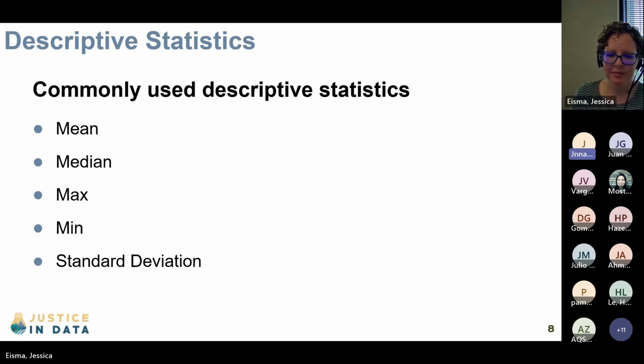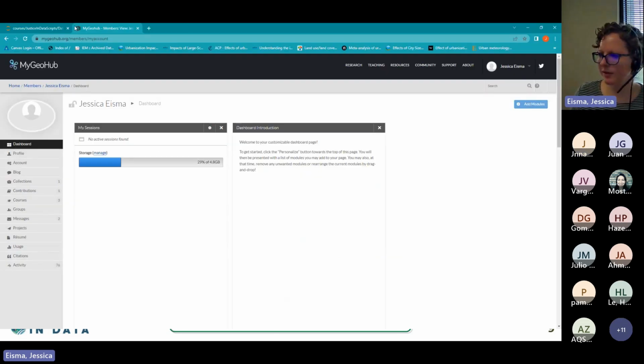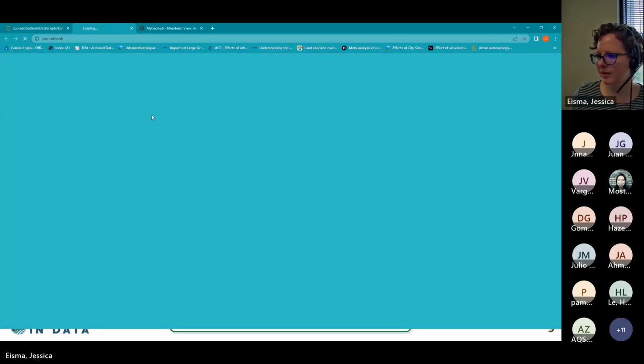Can you please explain more on the pandas? Is it like a different platform from Python or just some kind of a reader? Pandas is a library in Python. Yes, okay. So do I have it open? Sure. So this is from the previous section. It's taking a bit to load.